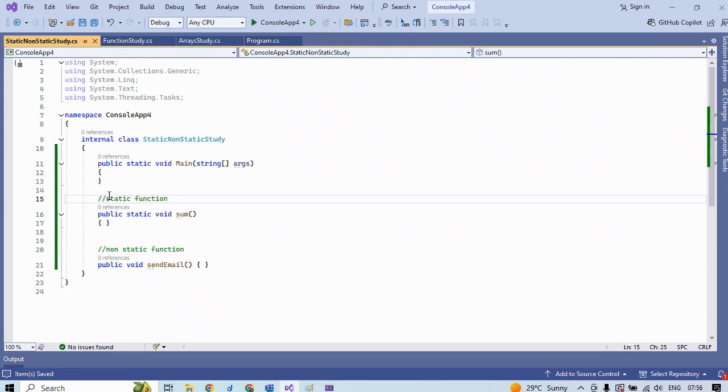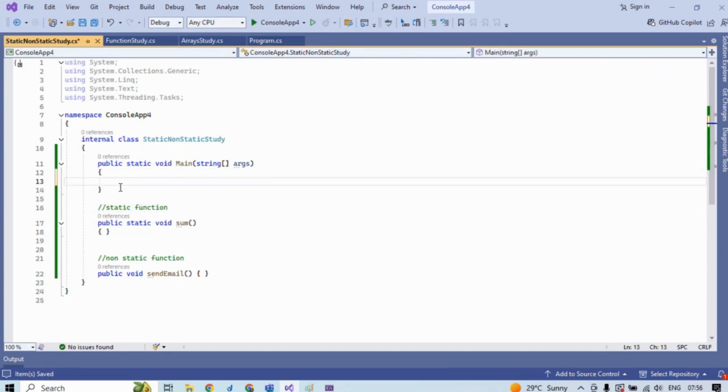Now let's say I declare int i equal to 0 in my static function, and I say int j equal to, say, 100 in my non-static function.